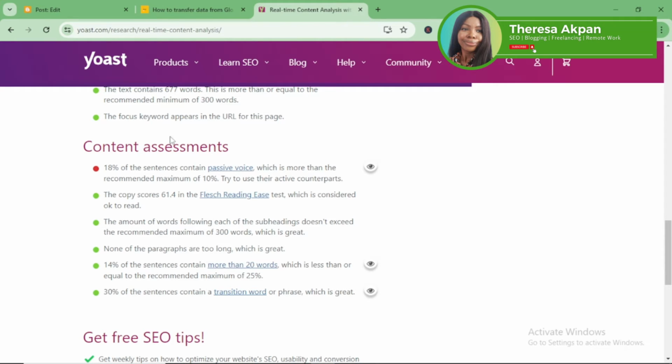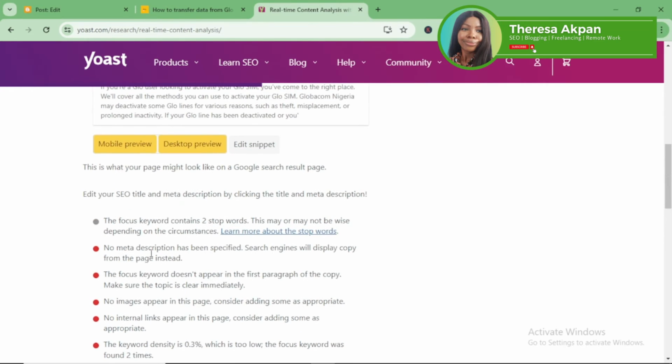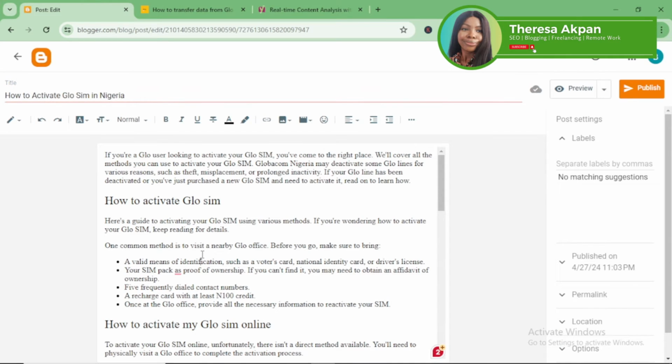So you could make your main focus here, and as I said before, ensure you have internal links, you have images, you could include your keyword more, and outbound links. For the rest, you could just work on them, or you let them be. I really do not see them that important, but if you do, you can. You're done. The next thing we are going to focus on is linking to your pages.